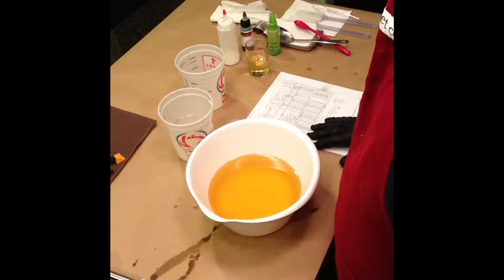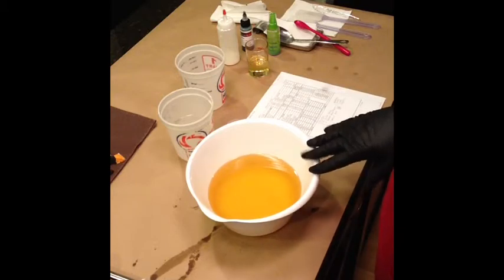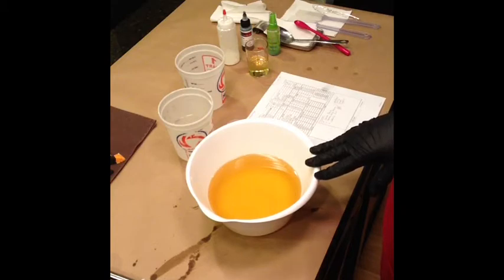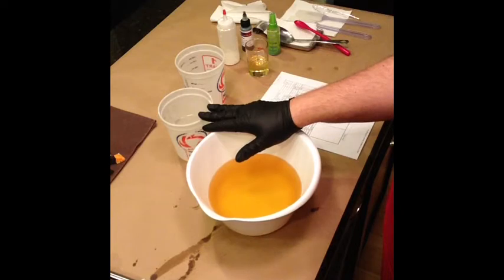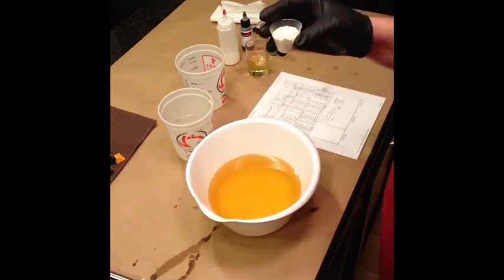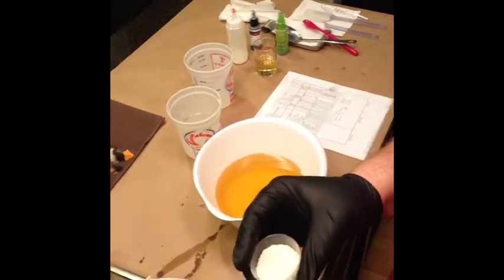The other thing I'm doing is I got some mango butter and cocoa butter in today, so I'm excited to try and use that. So my recipe is a little different than my normal recipe. In here I have 128 grams of castor oil, 333 grams of olive oil pomace, 213 grams of coconut oil 76 degree, 170 grams of cocoa butter and kokum butter, and 170 grams of mango butter. In my water, I have 385 grams of water and 139 grams of lye. I'm also going to add about 2 teaspoons of organic wheat flour. That's right there. Sorry, I'm a little off here.